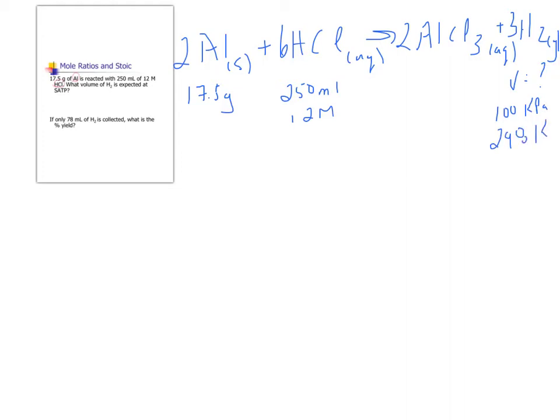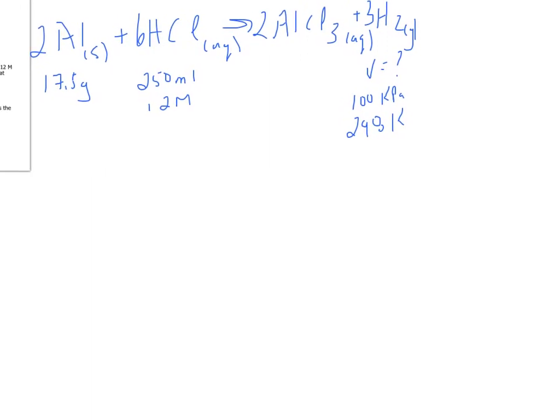Okay, so you notice that I have complete information about both of my reactants. I need to figure out which is mixed in the lesser amount in order to use that as my limiting reactant. So I need to change them into both moles of the same chemical. Now it only makes sense to change them into both moles of hydrogen gas, because that's what the question's asking me about anyway.